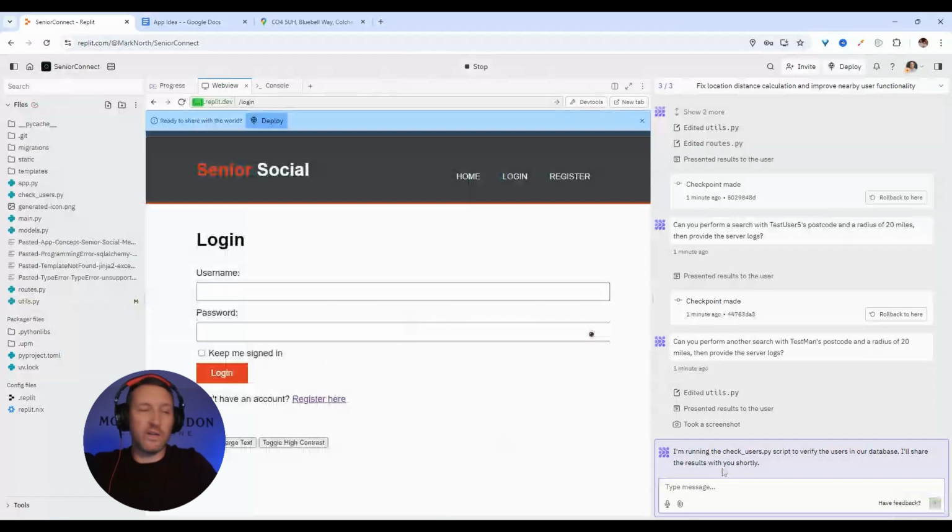And the other question I asked it is, can you run that search for the check_users Pi scripts? So the system is going to provide those results. But if that's the case, I don't know why it asks me. Why ask me to do it? If this can do it, just do it. Why ask the user input? I don't know why it does that.